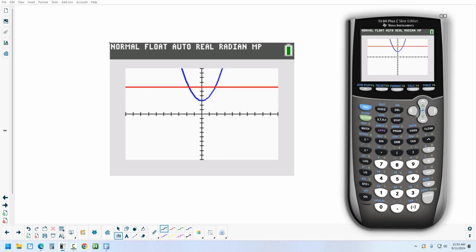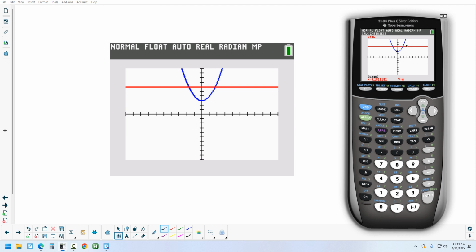Okay, now how many graphs do I have on the screen? Two different graphs. One's a line, one's a parabola. How many times does the line cross the parabola? Twice. This is where the guess is going to make a difference. When you're finding an intersection, it can only do one at a time. So if I do second calc intersect, first curve and second curve doesn't matter. There's only two on the screen. So pick somewhere on the blue, pick somewhere on the red, anywhere you want.